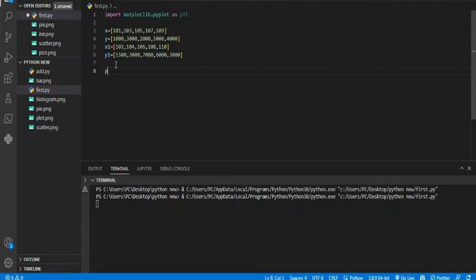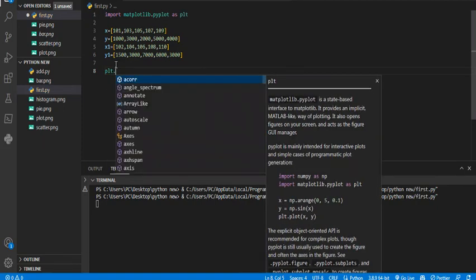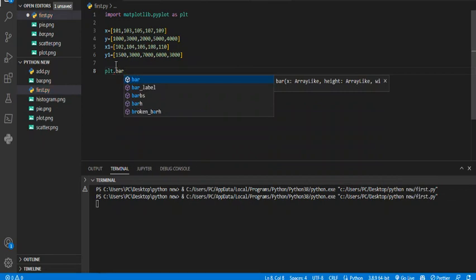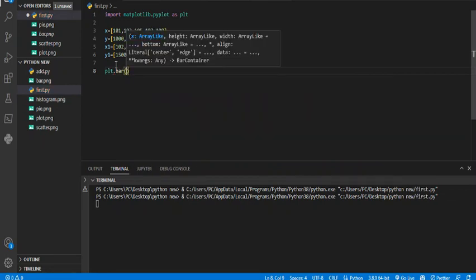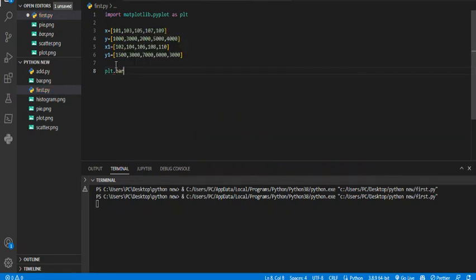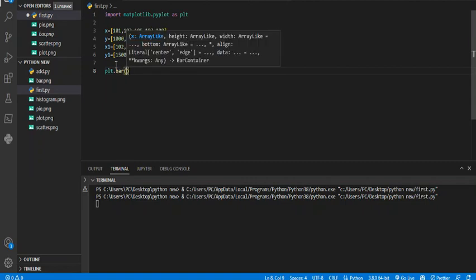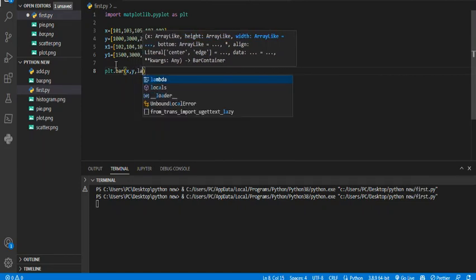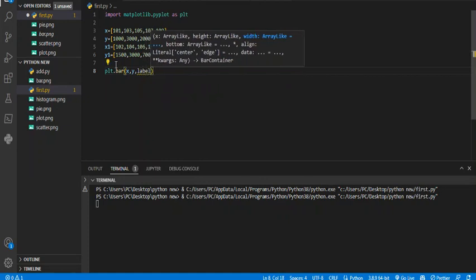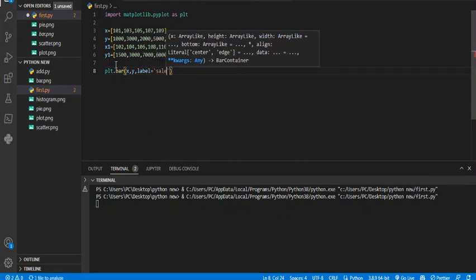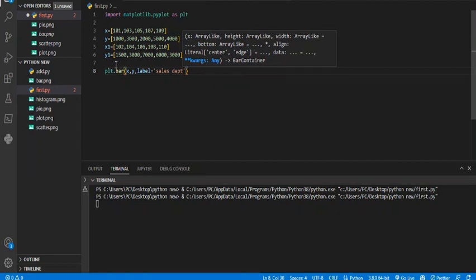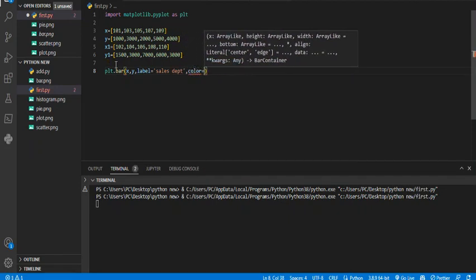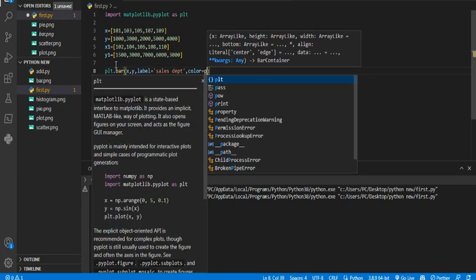What is the next procedure? Implement the bar function here: plt.bar(x, y, label equal to sales department, color equal to pink or red).